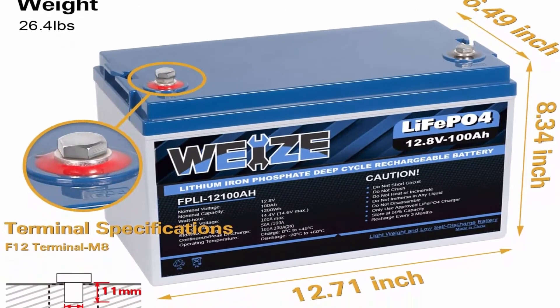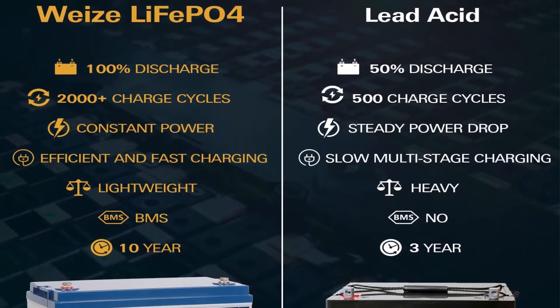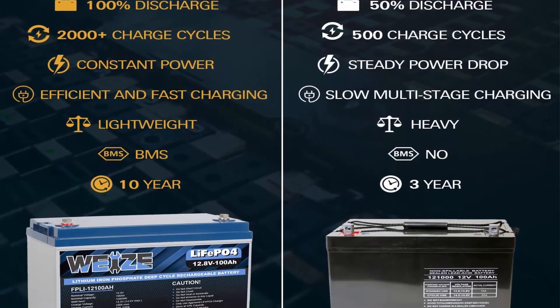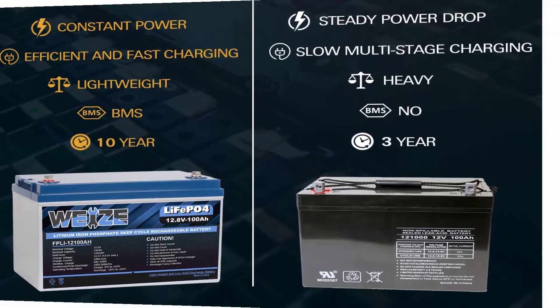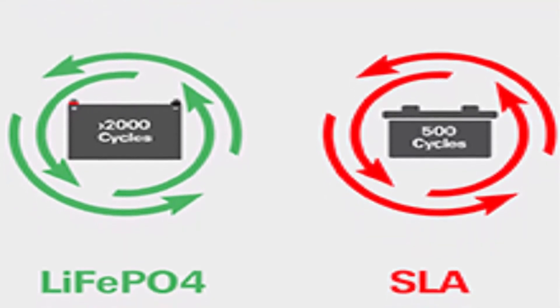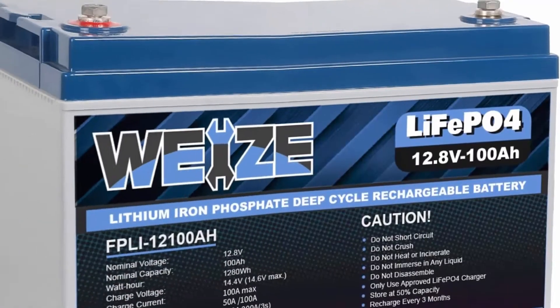Automatic BMS and maintenance-free: the built-in battery management system protects your battery from overcharge, overdischarge, overcurrent, short-circuiting, as well as low and high temperature for increased performance and longer life. The BMS will automatically cut off the battery if the voltage drops below 1V. Only when the circuit is cut off will the battery automatically reactivate after 1 second — no longer needing a higher voltage input to activate.